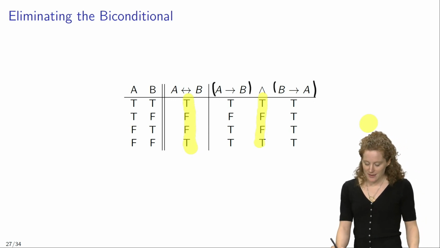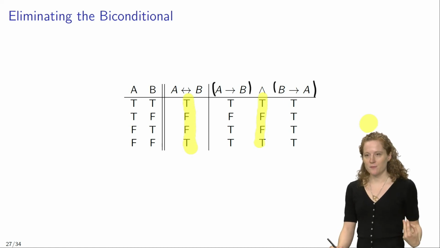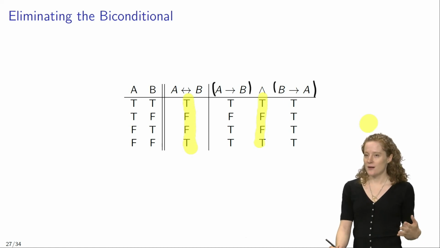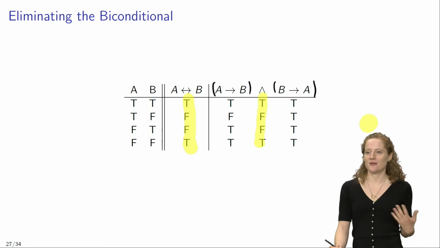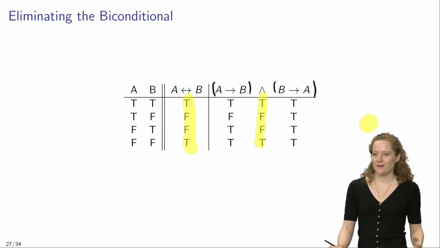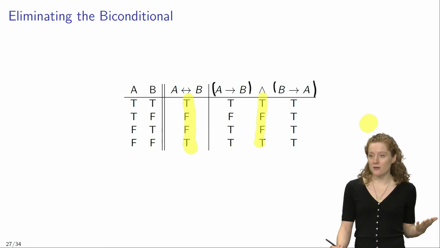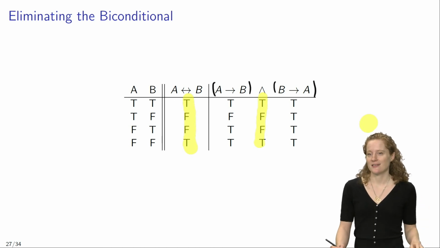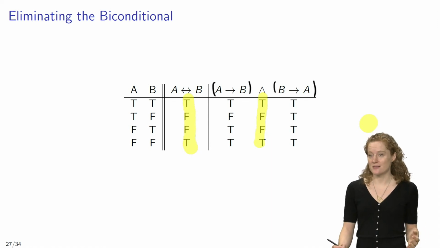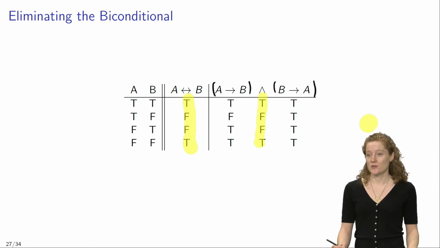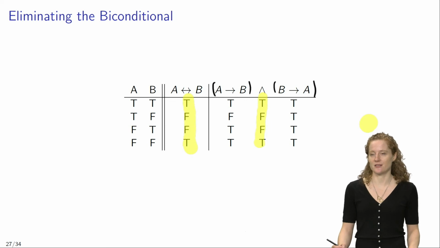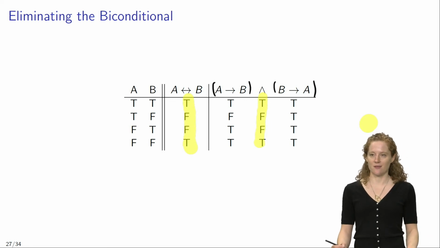And that means that instead of saying A if and only if B, we could always say if A then B and if B then A. Now this second sentence is somewhat longer, and so it's more convenient to say A if and only if B. But that doesn't change the fact that these 2 sentences really have the same truth conditional content. And that means that we could in principle eliminate every occurrence of a biconditional using only the conditional and the conjunction sign.